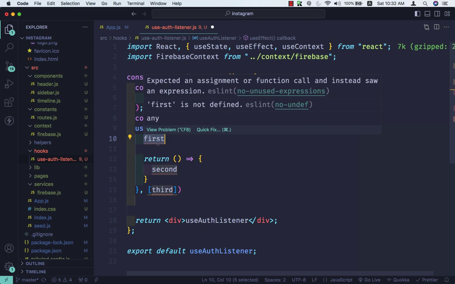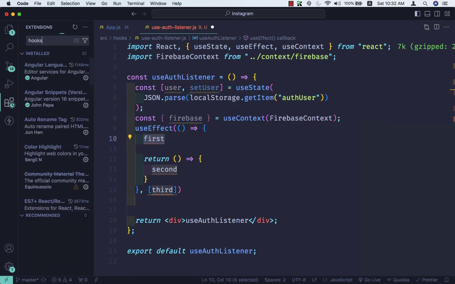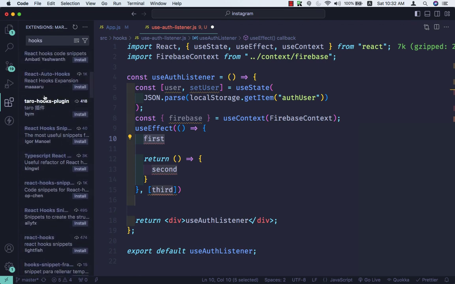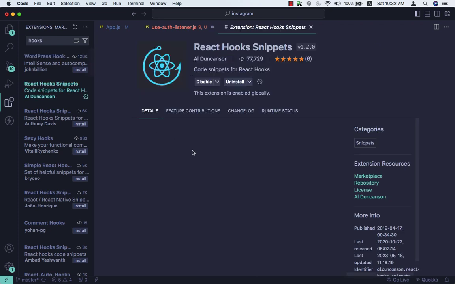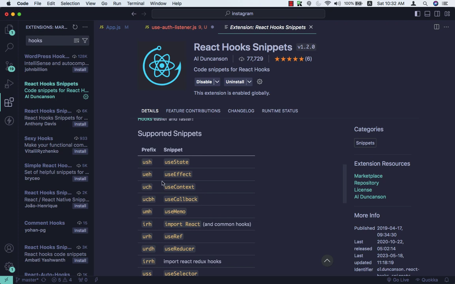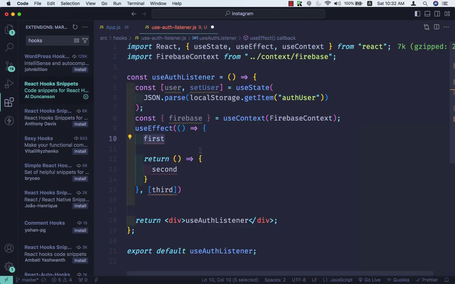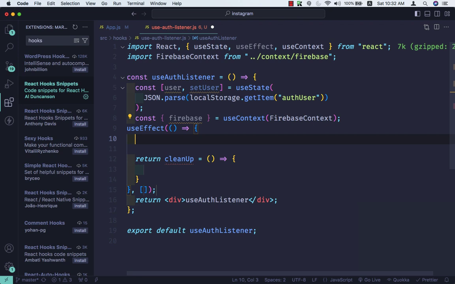So now let me check here. We need to remember the shortcut, but sometimes I think it works, sometimes it doesn't work. So I think we should manually type it rather than UEH. Okay, UEH. Let me close this and let's try the UEH thing. UEH, press tab. Okay, so now this is fine.